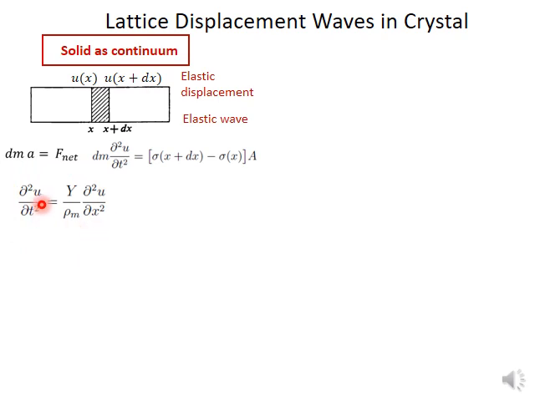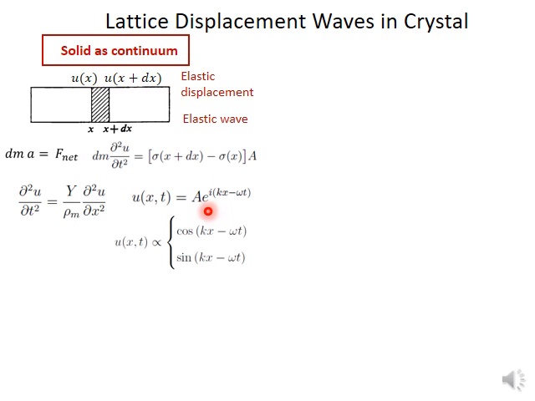We solved for the elastic displacement, and to solve this we had a wave-like equation for these elastic displacements. The solution was a traveling wave solution, which means that this displacement would move along the solid, or if you look at a particular position, it would also change with time. So a typical traveling wave solution. We had a solution of this form.